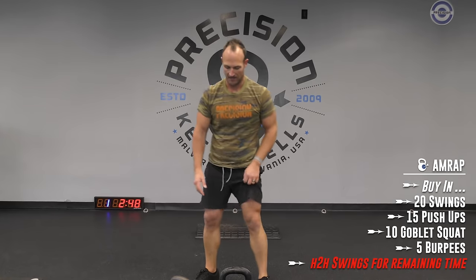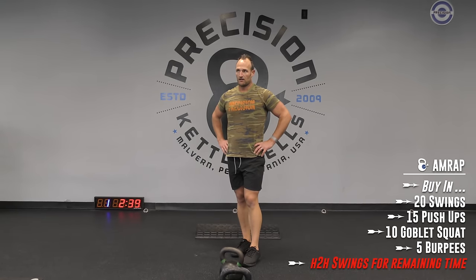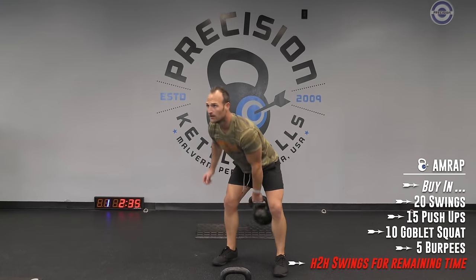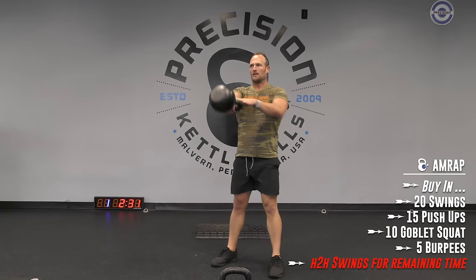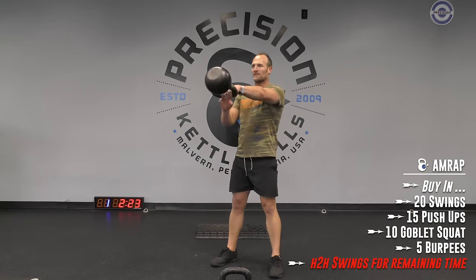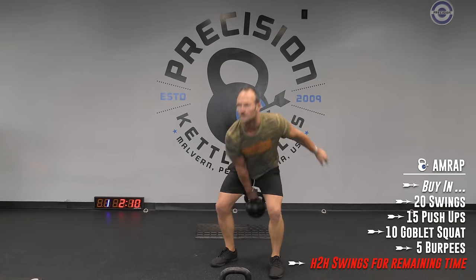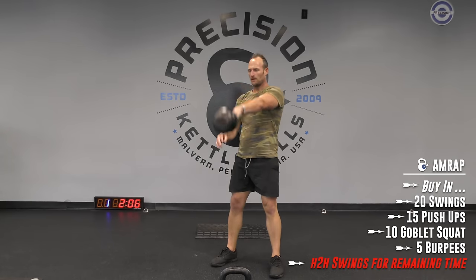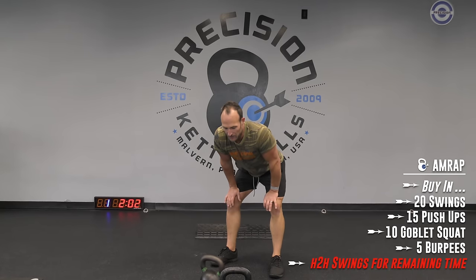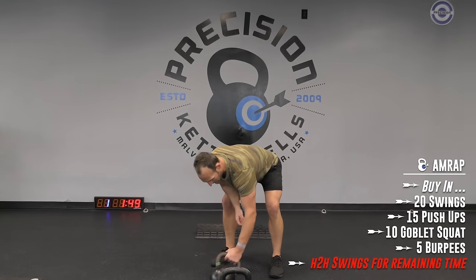Whoo! Hand-to-hand swings on your pace. Two minutes left. It's a lot of two-handed swings, or hand-to-hand swings. Come on, baby.